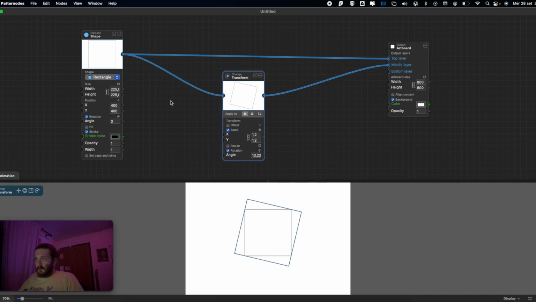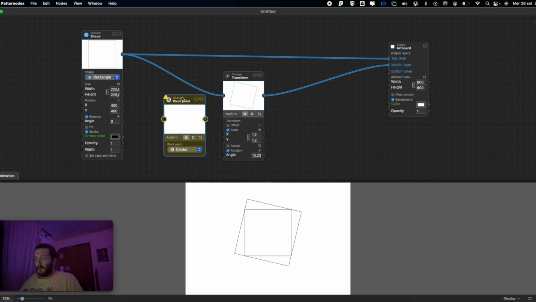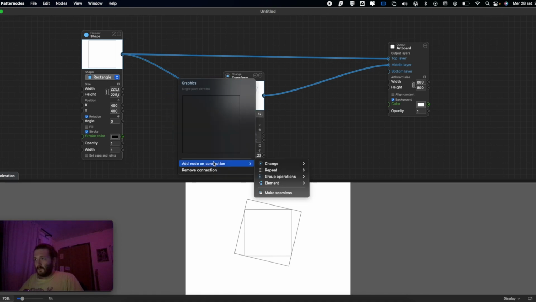And then in the change node we can set another pivot point to our shape, so it is not rotated or scaled by the center but by its pivot point. We can do this in this way.